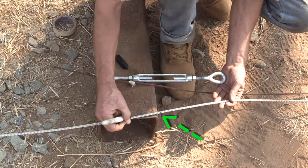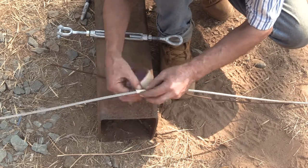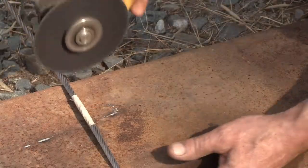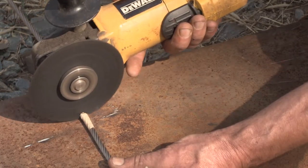And I'm just going to add a few inches on for the heck of it. Too short is a real bummer. Too long's no problem. The reason I wrap this tape around there is to keep the ends from fraying too badly when I cut it this way. I don't have any other kind of cutter.